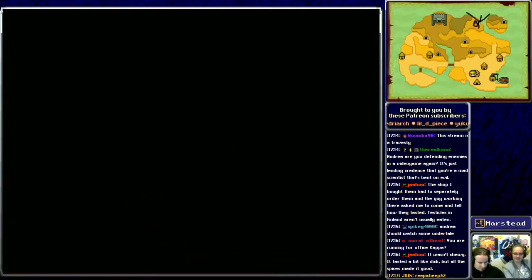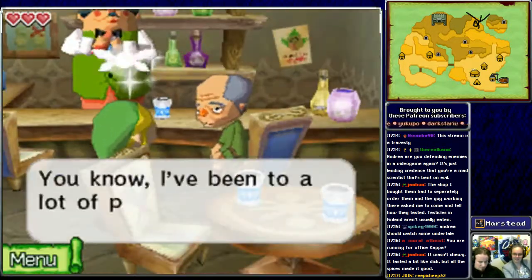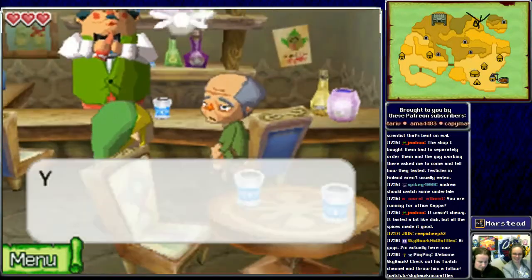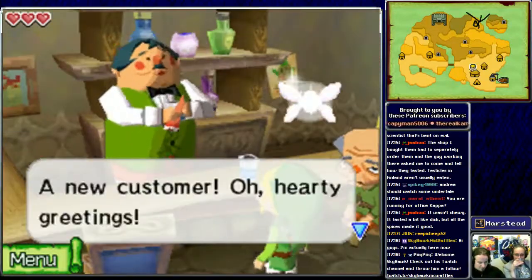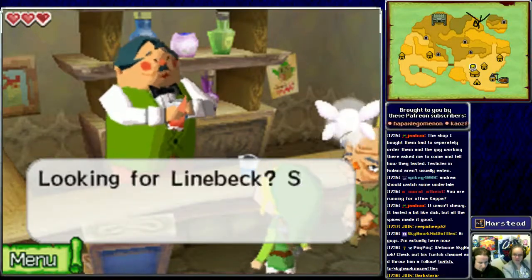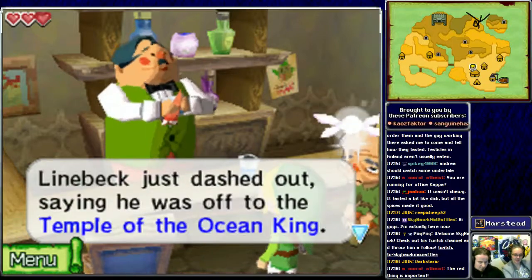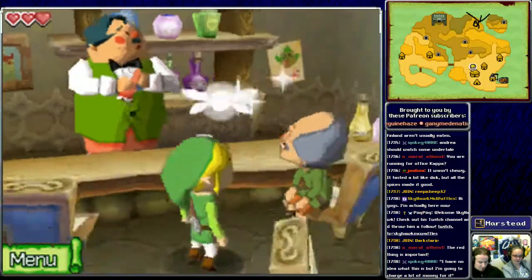Try cutting grass, and this is probably the milk bar. Oh, he's just magically here now. Been to a lot of places. The milk here, it's the best. Aww. Where's Linebeck? Hearty greetings. You're more than welcome when you've gone a little farther in life. That chair there knew him recently. He just dashed out saying he was off to the Temple of the Ocean King. Tried to stop that crazy fellow, but off he went to the north side of our isle.